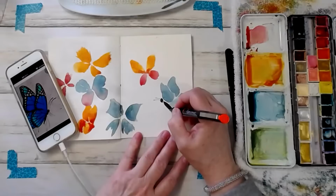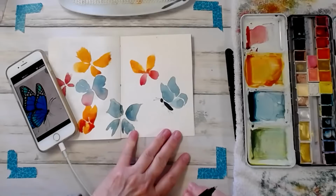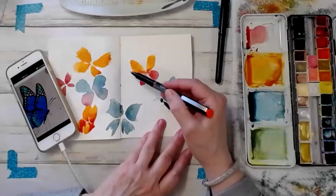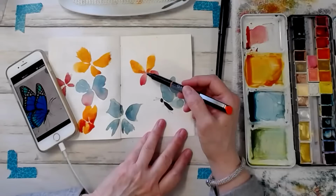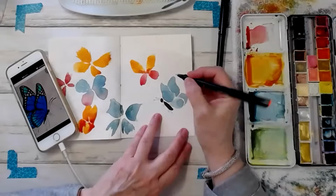And the legs. Whoops. We've done the legs, the hands and the legs. What did I say? Oh, okay. Right. Now, I was going to say doodle around the petals, the wings, but I think what I'm going to do is just introduce some patterning inside and let the patterning become the contour. I'll show you what I mean.